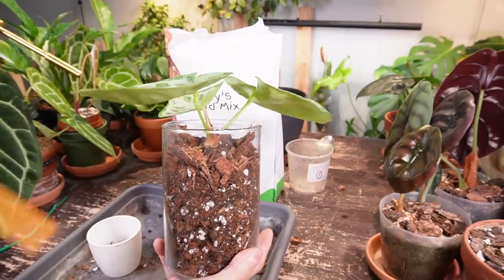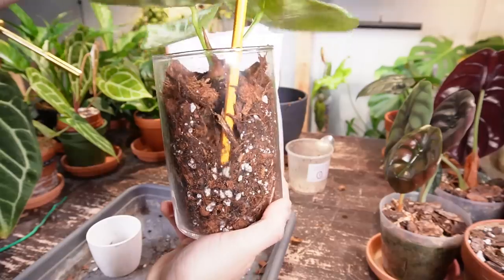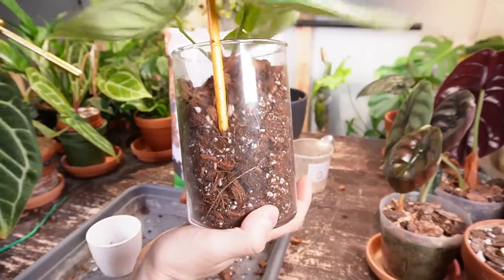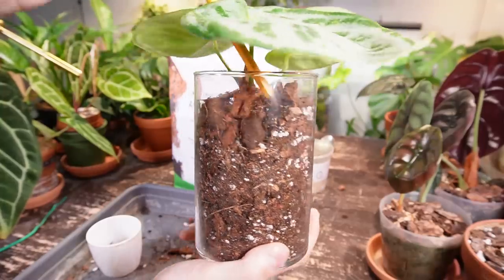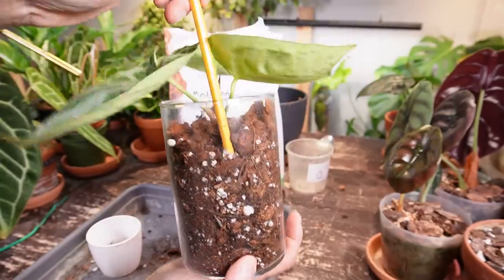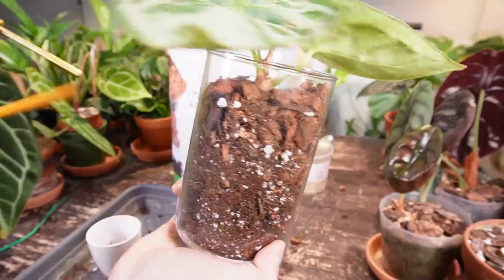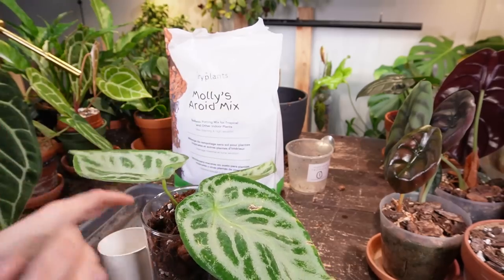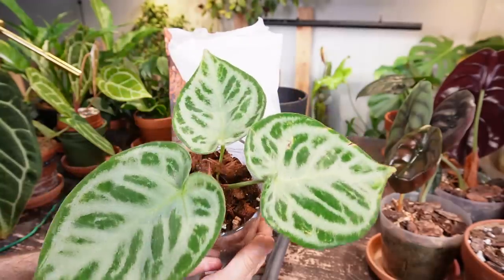Overall it's settling nice. You can see there are a couple little air pockets at the bottom, so just use the pencil and poke that down — see how easy that fills in those gaps. It doesn't have to be super packed down, I just don't want any air pockets. There's a root right here, so I have to be careful not to crunch those roots. It will settle a little bit when you water it. Add a little more on this side, make sure all those roots are covered and everything is stable. I think it looks absolutely perfect.